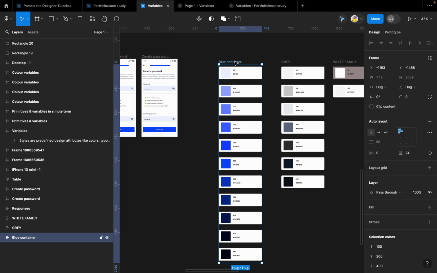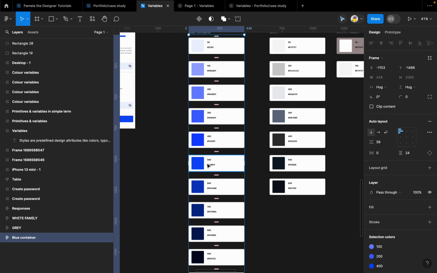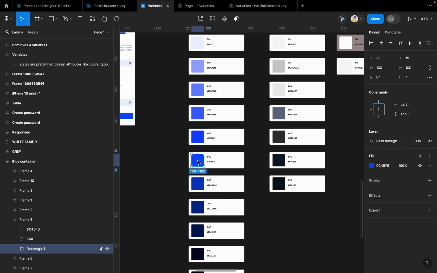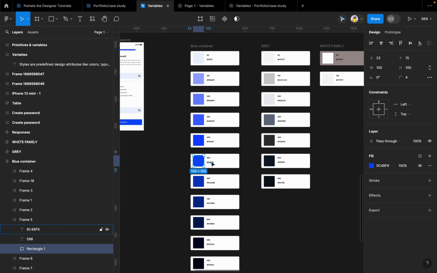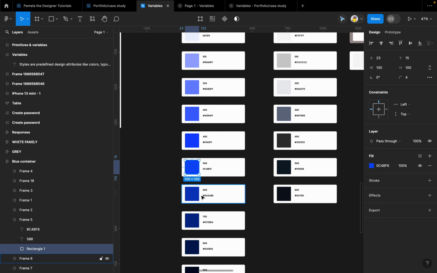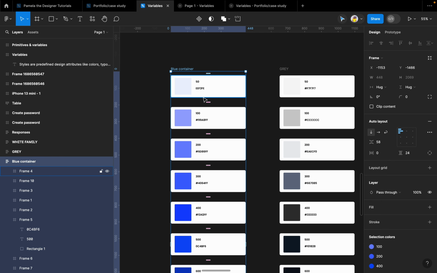And these are the colors that I used while creating this one. I get a lot of questions on how I create this different color scale. For me, this color 500 is my main color, my primary color that I would like to use, like the brown color. So what I did was simply go to ChatGPT. There are other websites or tools you could use for color scaling, but I tried to use ChatGPT for this one. I just pasted this color code and asked ChatGPT to create different color scaling from bright to something darker, and it gave me some options and I chose all of those ones.